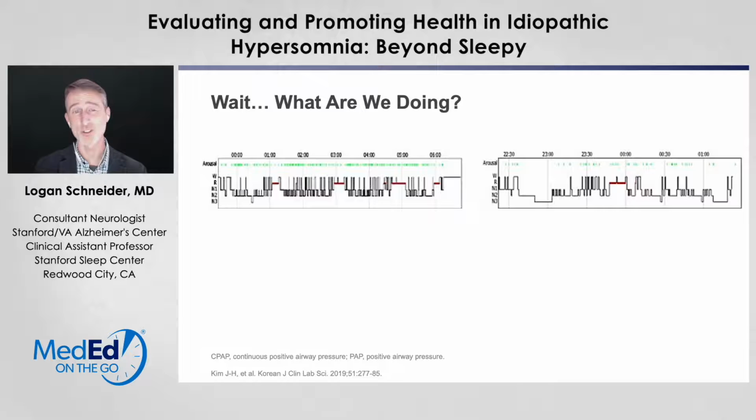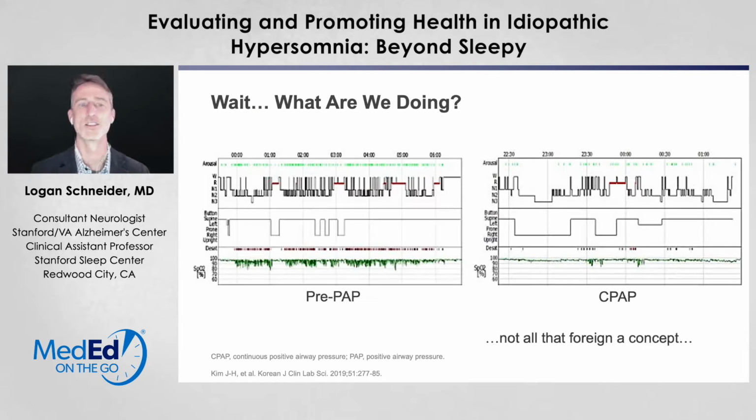And that medication, the oxybate class of medication, certainly doesn't lend itself naturally to understanding how it can improve excessive daytime sleepiness or any of the symptoms of idiopathic hypersomnia. But I contend that it is something that we're familiar with. You have fragmented sleep, and if it's making you sleep more soundly, then potentially maybe that's the mechanism by which it's working. And this is what we do as sleep doctors. We improve sleep to improve daytime function. Great example of that: look at the fragmented sleep on the left and how it improved on the right. This is what we do with PAP.